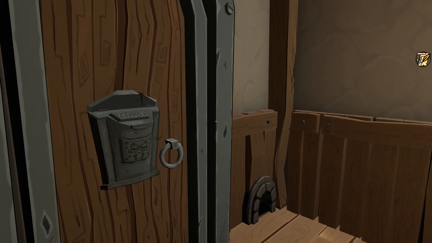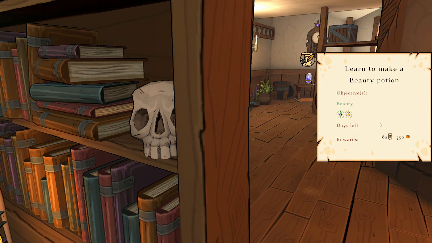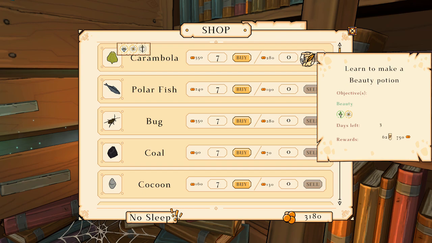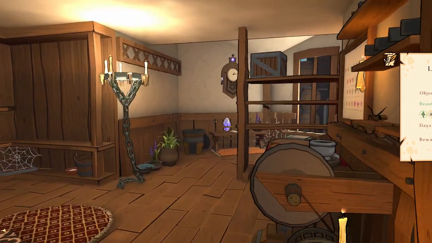Yeah, sure, I'll do that. It's still daylight now. Okay, this requires something else. Plant. So I'll get a carambola. Ooh, this is different. And I can actually get the coal. I don't remember the recipe for no sleep, so I'm not going to bother with that one.